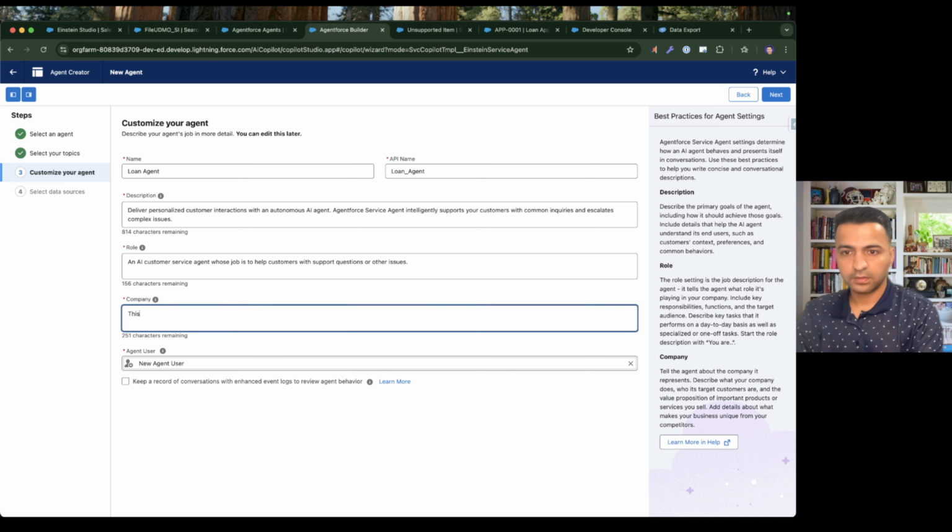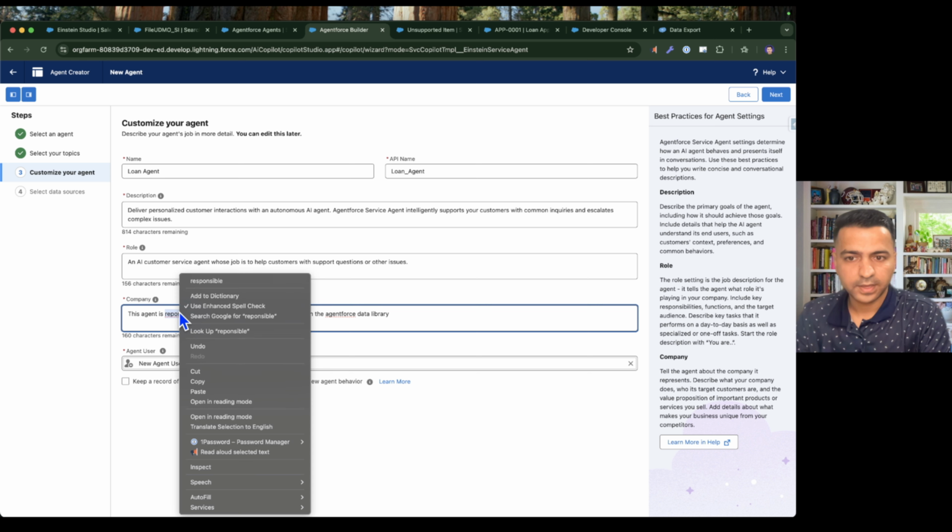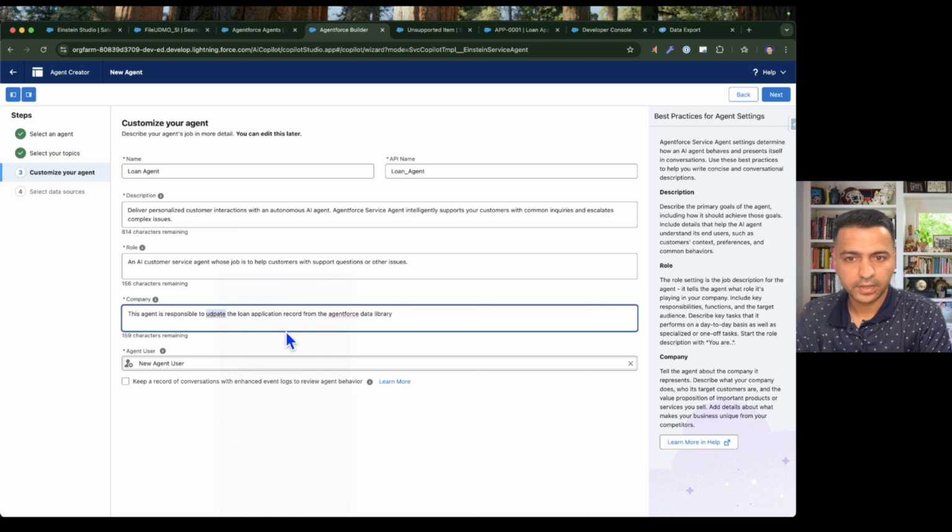Company. This agent is responsible to update the loan application record from the Agentforce Data Library. Sorry for the spelling mistakes.